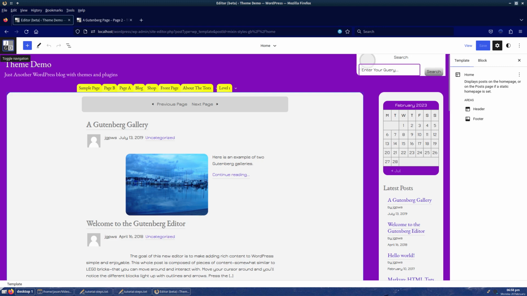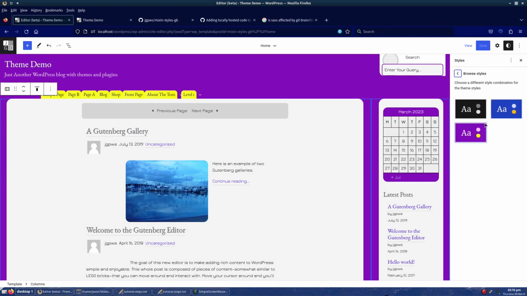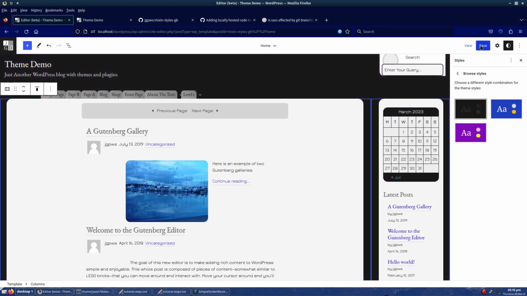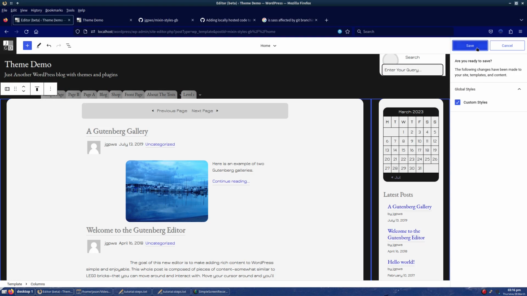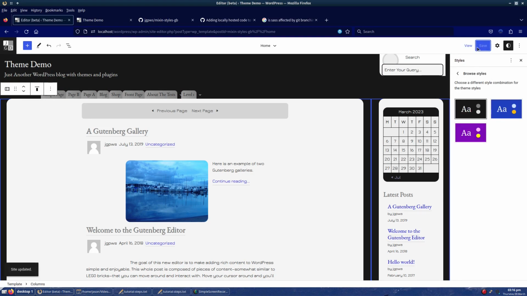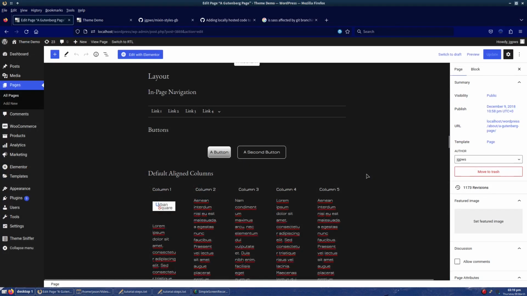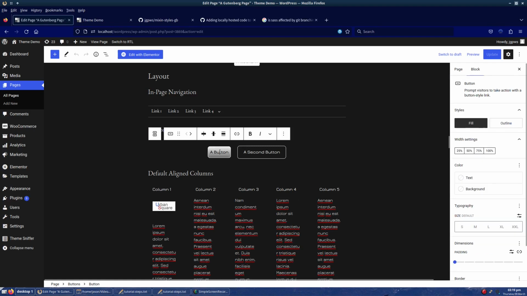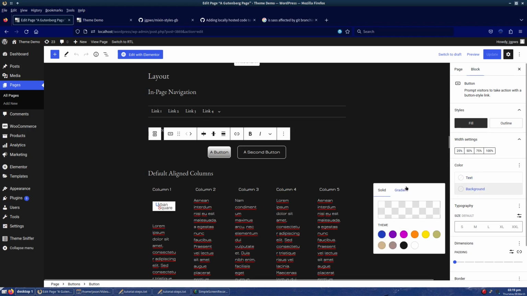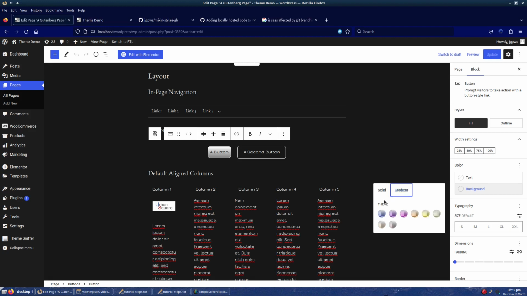Continuing with our color scheme example, we will begin giving our buttons unique background and gradient options. To show an example of where these are used, let's switch to the default colors. These are the colors and gradients in the default color scheme. They are specific to the button block and they differ from the theme's main colors.